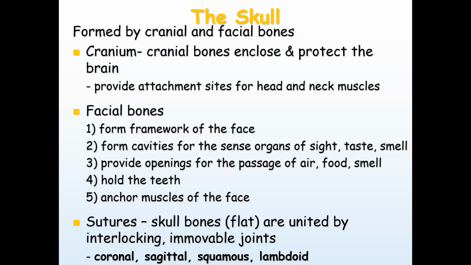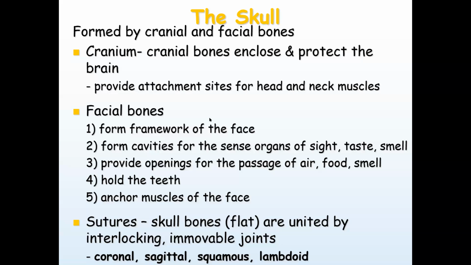Your skull is made up of parts, as everything else is. So we have our cranium, which of course is the part where your brain sits, and it also is the part that covers the brain. And we have our facial bones, which of course make up our face. Nice and easy, right?